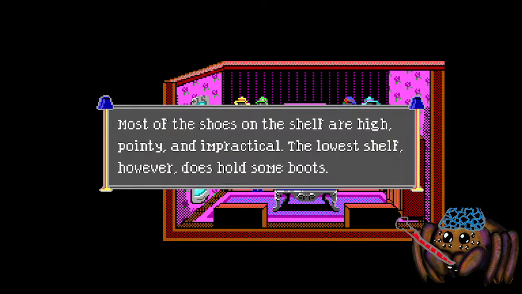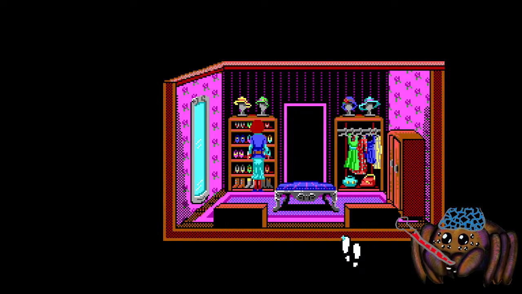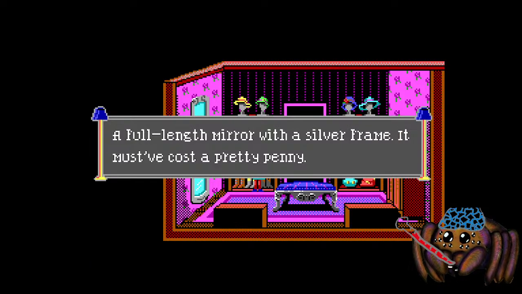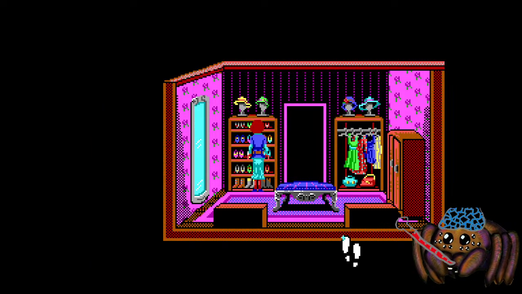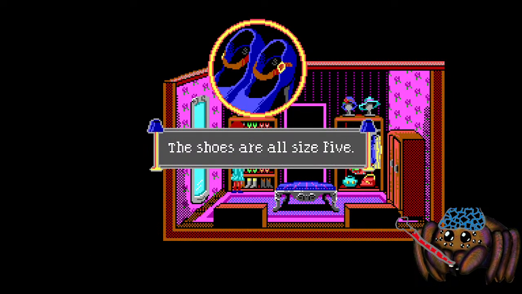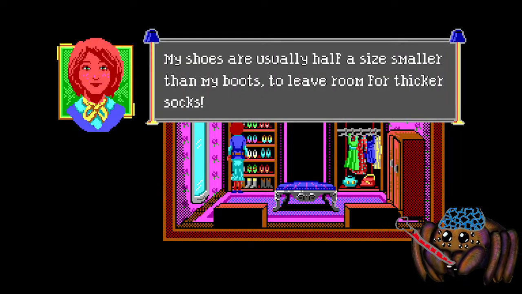Look at shoes. High, pointy, and impractical. Below the shelf, however, does hold some boots. Must have cost a pretty penny. Shoes are all size 5. My shoes are usually half a size smaller than my boots to leave room for thicker socks.